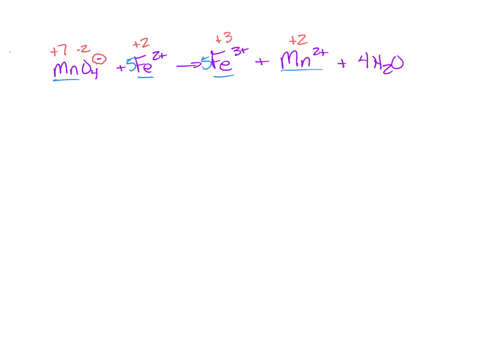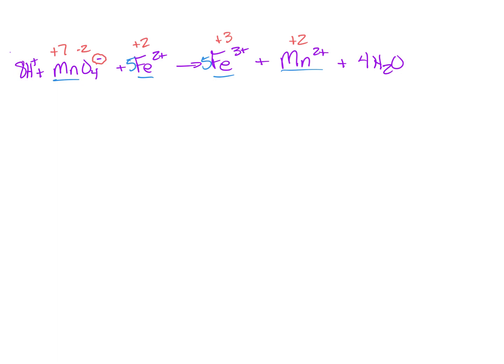And I see now, because I've added those waters to the right, I have 8 hydrogens on the right, so I'm going to have to add 8 hydrogens with a plus charge on the left. Now I can do this because this is in an acidic solution. Most of them will be, but if they aren't, they will have to tell you. And there's only one simple step that we have to add to this if we are to make this a basic solution. All right, so if I go back and double check everything, my electrons are balanced, my hydrogens, my oxygens, and everything else is balanced. So this would be my balanced redox reaction in an acidic solution.